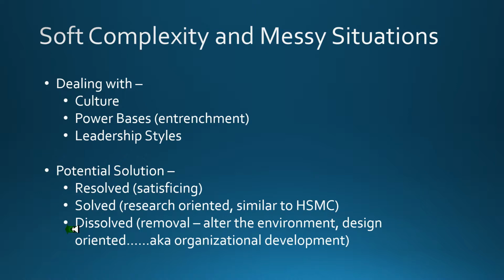What we're going to talk about is organizational development, which is pretty much a focus on dissolving the problem, removing the problem altogether. It is very much a design approach to handling change within situations of soft complexity. When we focus on dissolving a problem, we're talking about altering the environment completely, changing or redesigning the organizational environment so that the problem is removed. Again, it's very much design oriented.